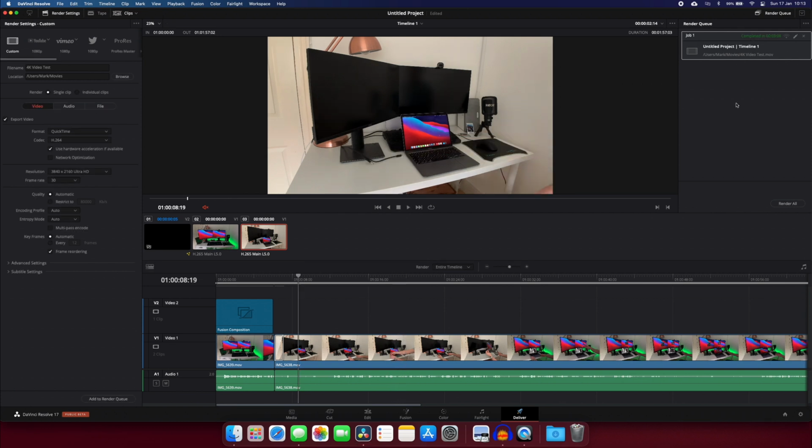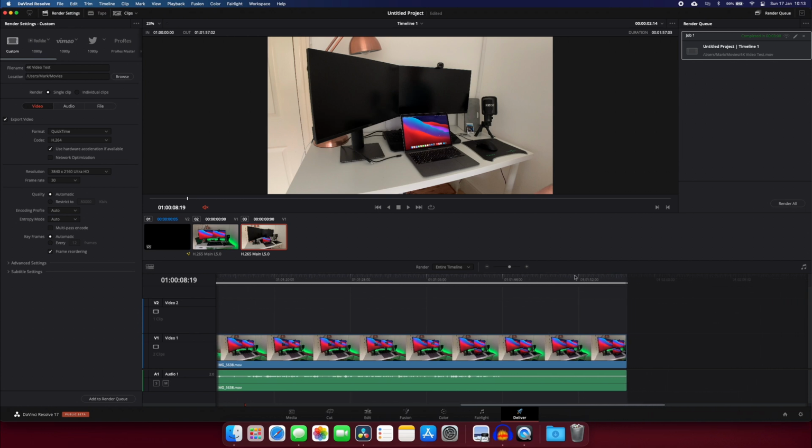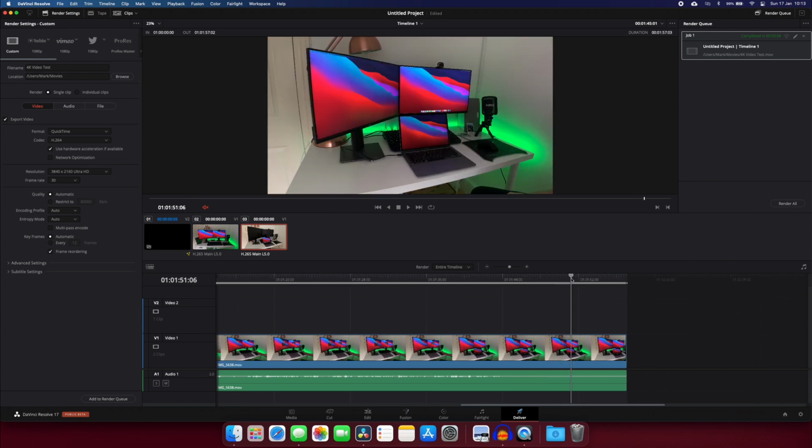And there we go. So you can see that that took a total of 3 minutes and 8 seconds, as you can see in the top right. And to give you a sense of that in comparison to the timeline on the video. So this video is 1 minute and 57 seconds, just over that. So I'm very impressed with how long it takes to render. So again, just bear in mind, I think if you do have lots of Fusion compositions and other graphics, it will take noticeably longer. But again, very impressed with how long that's taken.